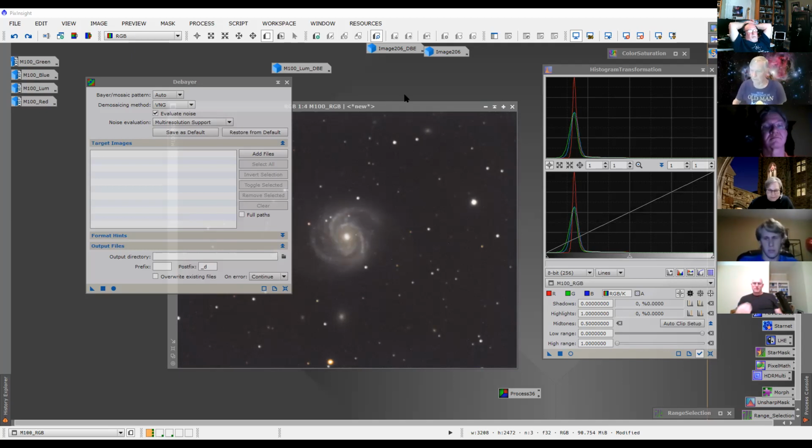You just have to calibrate them, stack them, just like you would with these guys. But it breaks them up for you, which I think you have to do anyway for your Photoshop, right? Don't you have to debayer them? Well, Deep Sky Stacker does the debayering for me during the process, so it spits out the RGB image as a TIFF file, and then I just go from there. Gotcha. Okay.